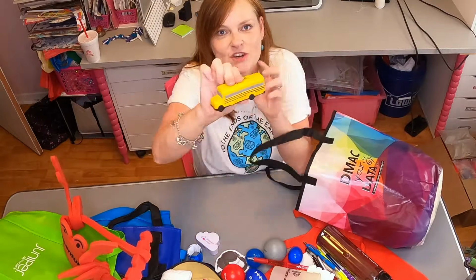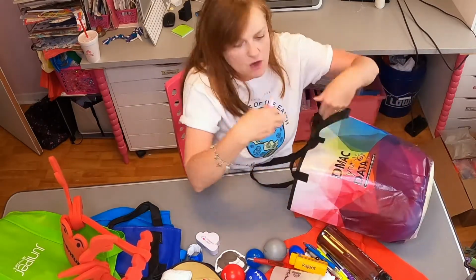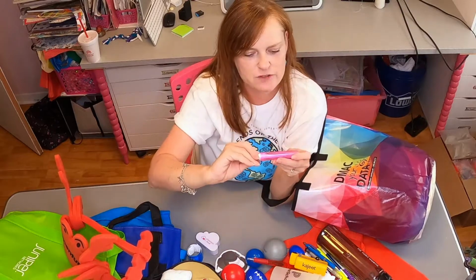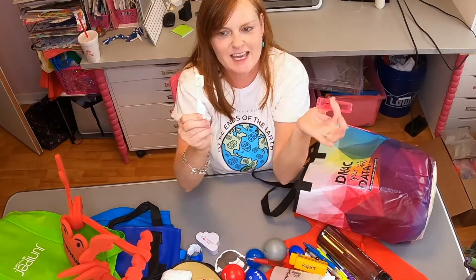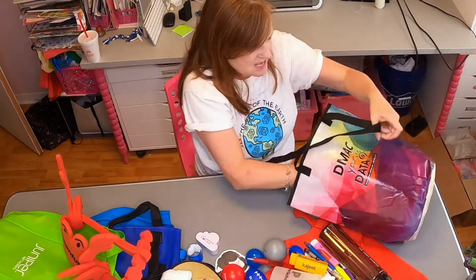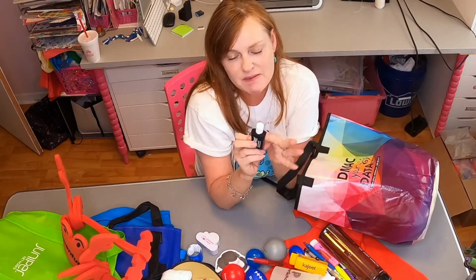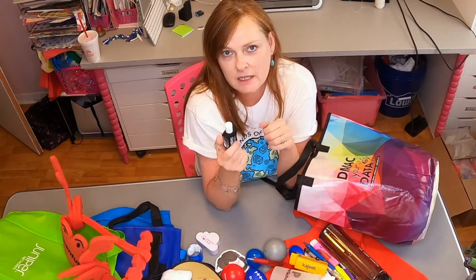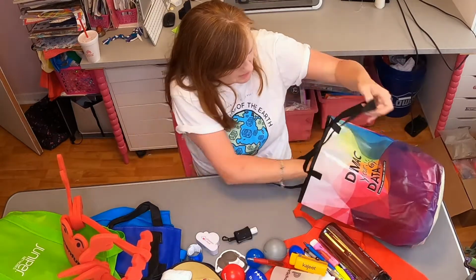Oh, this is a stress school bus. How cute is that? Oh, I have to show you this. This is from one of our local dentists. It is a toothbrush that comes in its own little case. How cool is that? Now, you do sometimes get things like hand sanitizer, which can't be put in the shoe boxes because of the liquid. So for this, I would save this for my students at school.